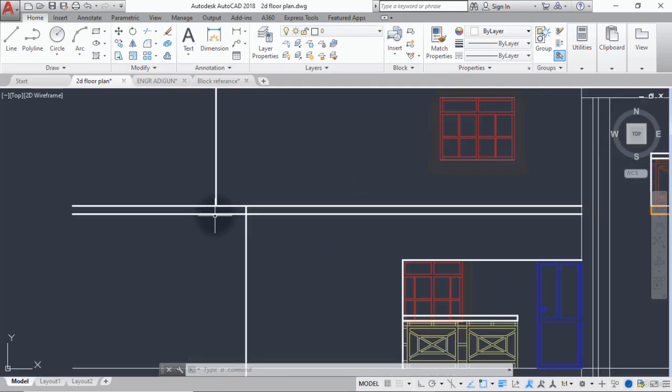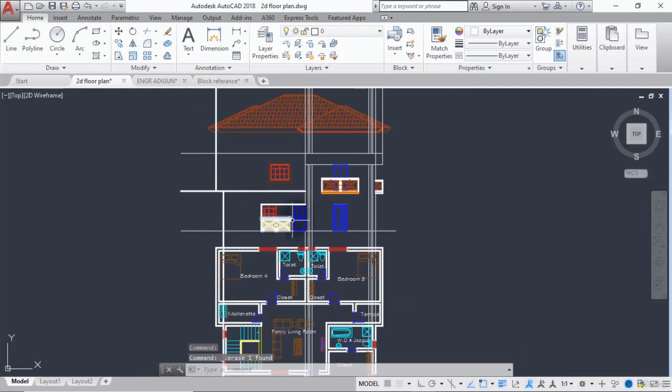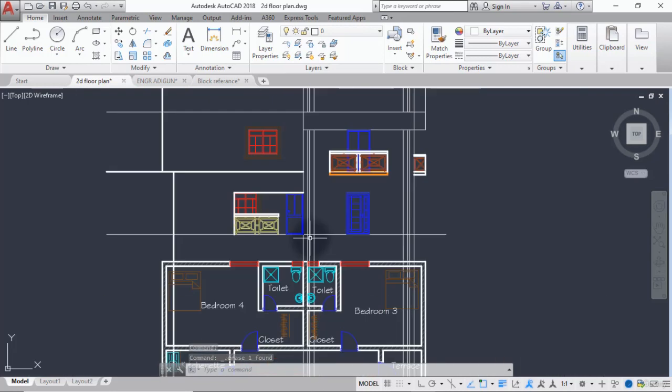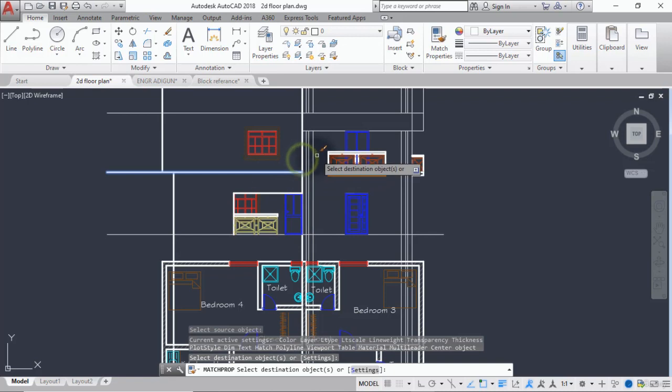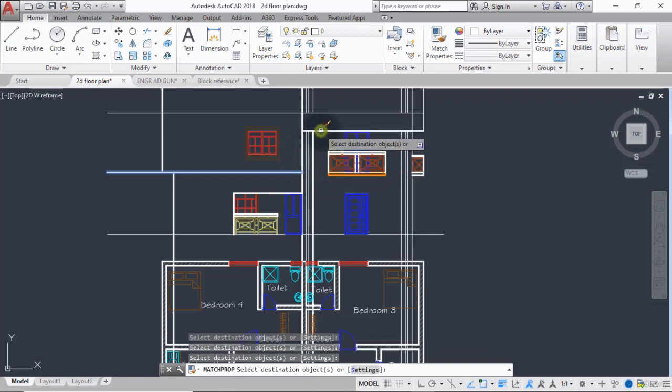So let's delete this away, and the next thing we are going to do now, match properties to this point, this, and to this ground point here.